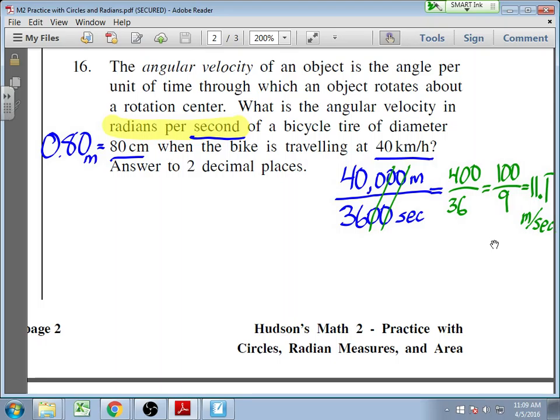The radius of the unit. So one radian is the arc length of a radius. That's why it's called a radian. It is the length of your radius laid out or wrapped around your circle. So when I think about riding a bicycle, the distance that I travel is really, when I coil it back up, gets wrapped around my circle. Or you can think of riding your bike as unwrapping the circle in a way. So how could I convert my distance that I've traveled into radians? Well, if the radian is equal to your radius, my radius here must be 0.4 meters.